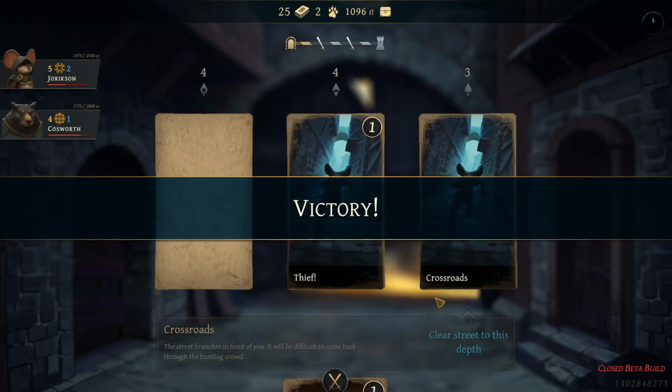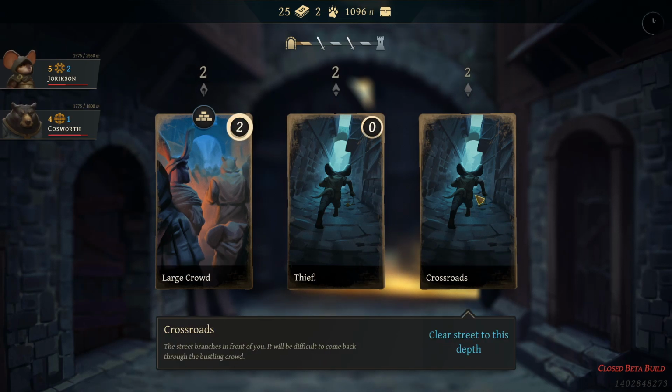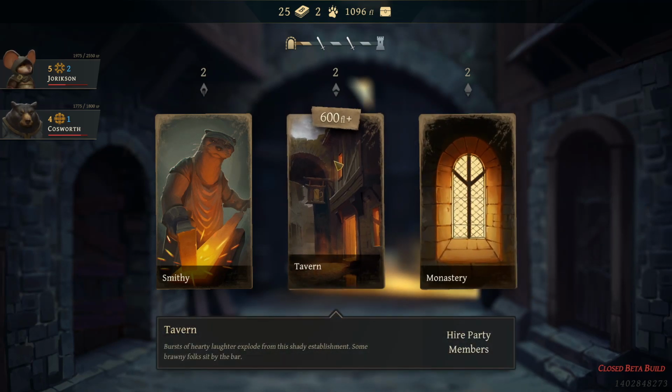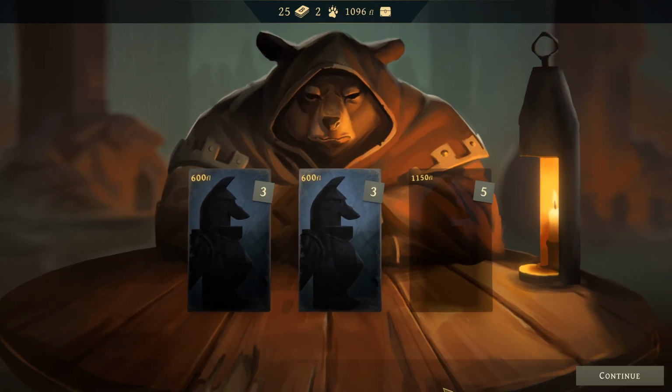Deck thin. Right, large crowd. We can't go through there. It's irrelevant because we can cross roads to clear everything. Smithy, tavern, monastery. Tavern. I would like a new party member, please. We cannot afford you. You can afford anyone at level 3, though.